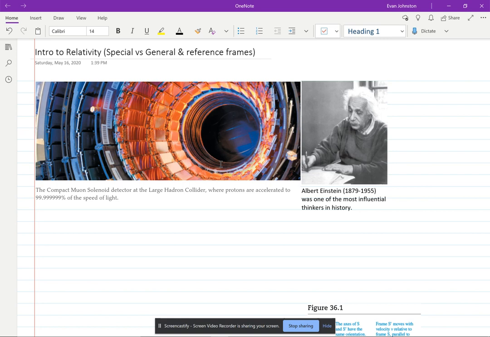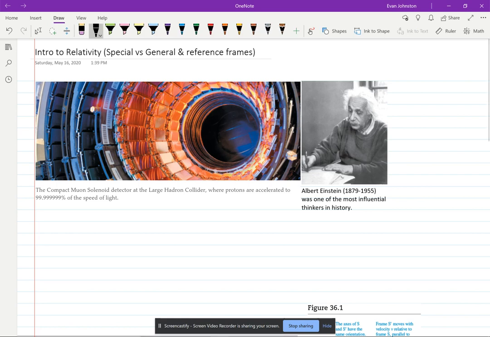And relativity, as the name implies, tells how things are relative to each other, and that relates really to lengths and events and time, which is kind of a weird topic in and of itself. There are two kinds of relativity: special relativity and general relativity. Special relativity is actually the first one that Einstein came up with, and we've all known Albert Einstein. We got him right here. Arguably one of the most influential thinkers in history.